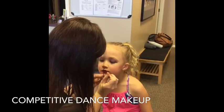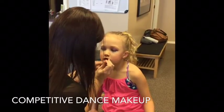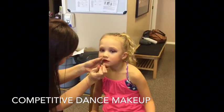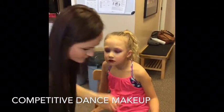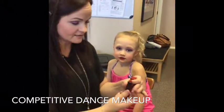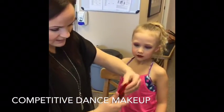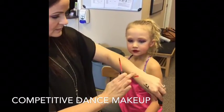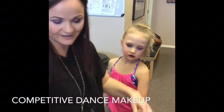All right, bubby. So see how it's that nice rich red, but I can also go in and put the other lipstick on if you guys want to see it too. That looks so good. Can I just put it on my hand a second so they can see it? This color is a nice rich red too, and the liquid lipstick too. So just a bright red, whatever you choose to do, okay?